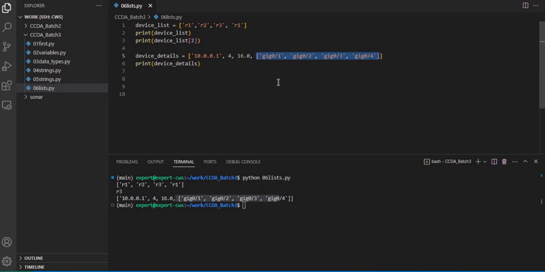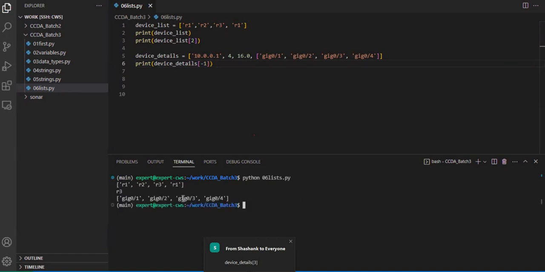And which position is it at? It is the last element. So either I can use -1 or I can use 0, 1, 2, 3. Using -1 will be easier because I know that's the last. So the last element is printed, which itself happens to be a list.